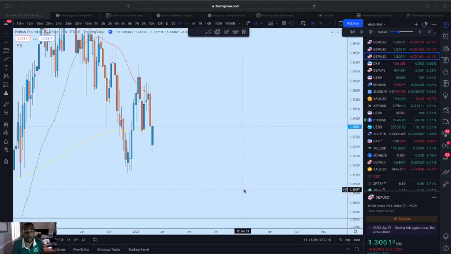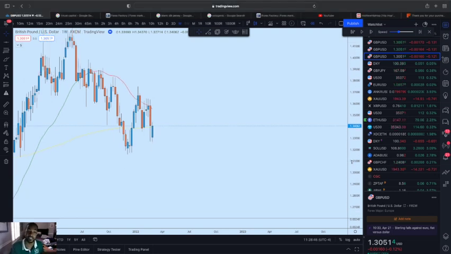All right, guys, so we're back. We're taking a look at the pound dollar. I'm going to show you guys how we can exploit wicks. I always say, when in doubt, play the wicks. When you're confused about direction, or about where you should be getting in, you need to keep in mind where the liquidity is, and you'll be able to find demand zones and liquidity by just paying attention to wicks on higher time frames.